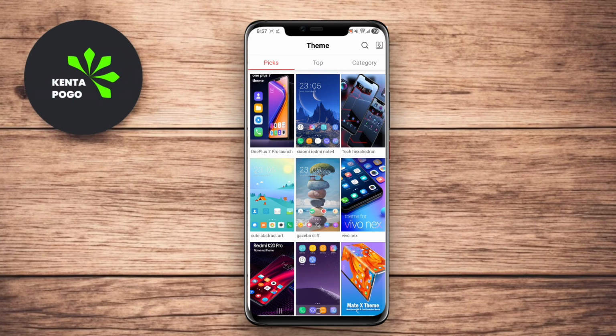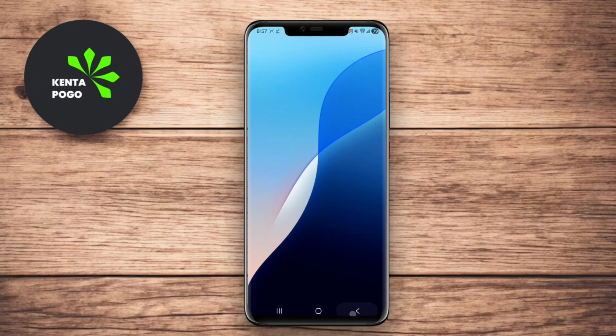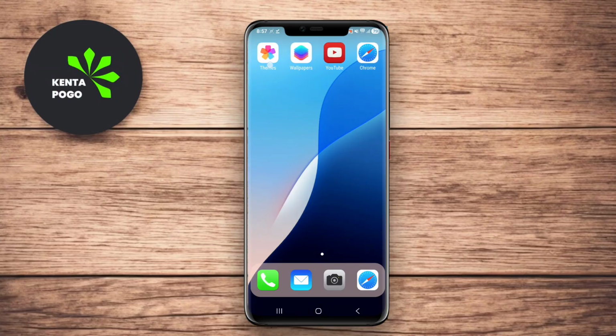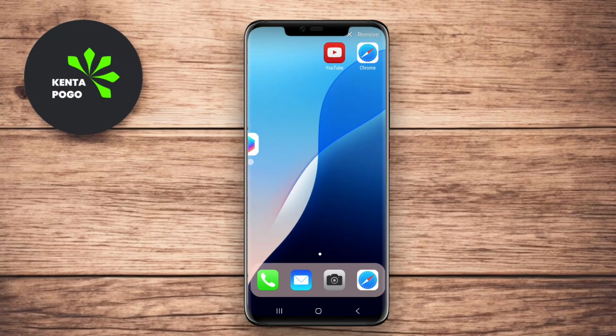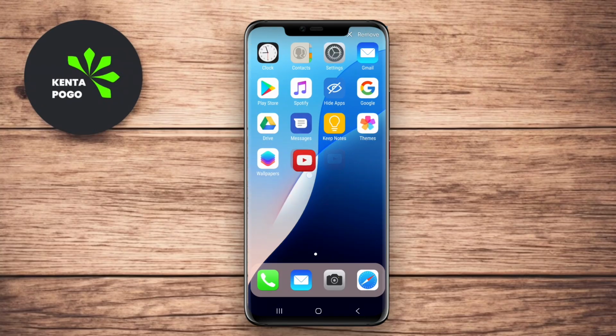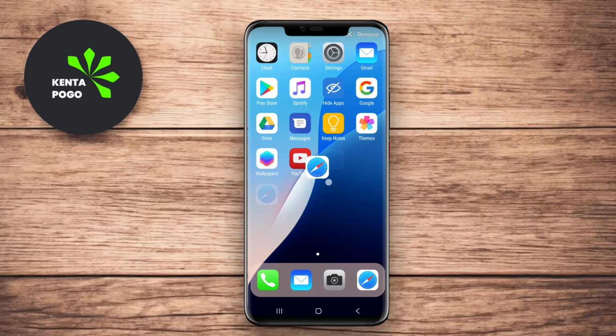The app also supports various themes and icon packs, allowing users to further personalize their devices. A notable feature is the built-in weather widget and calendar view, providing functionality akin to iOS. With its smooth performance and intuitive design, X Launcher is a great option for those wanting a familiar iOS feel on their Android devices.